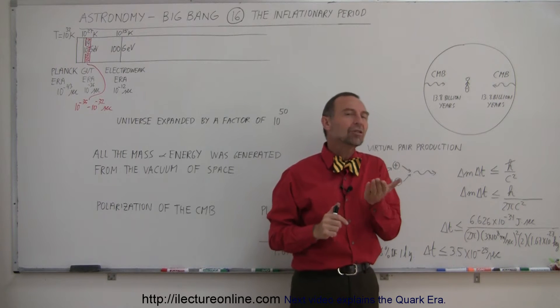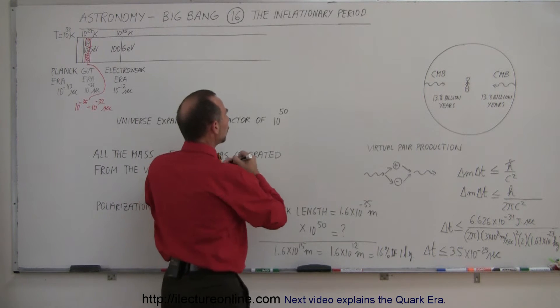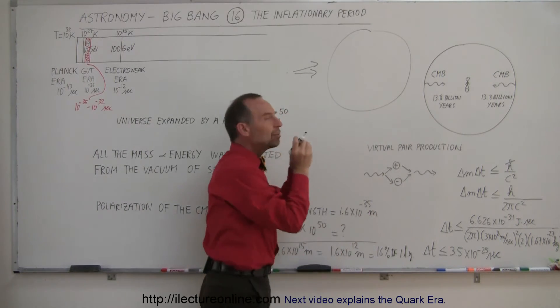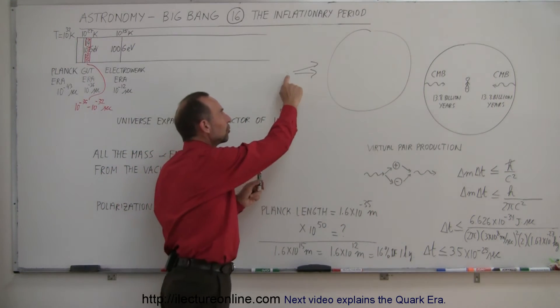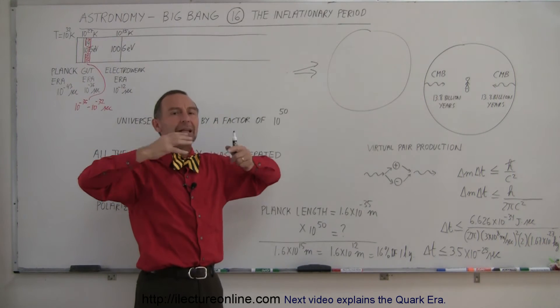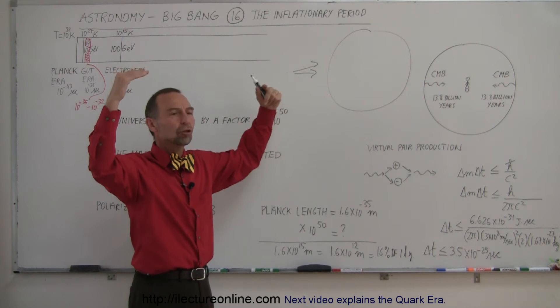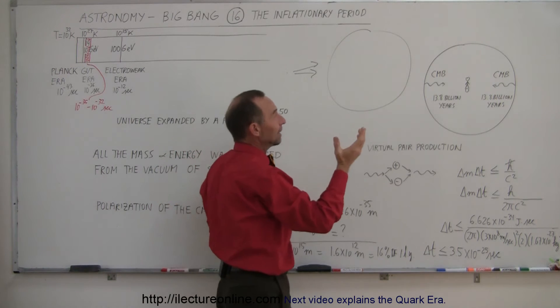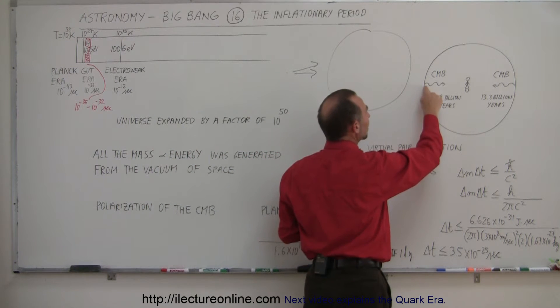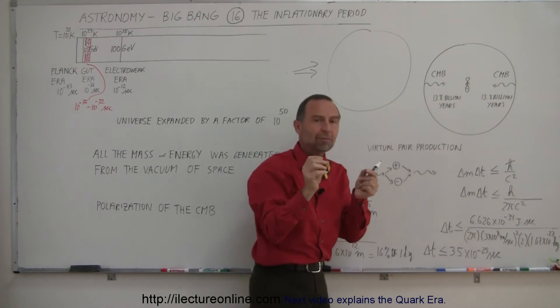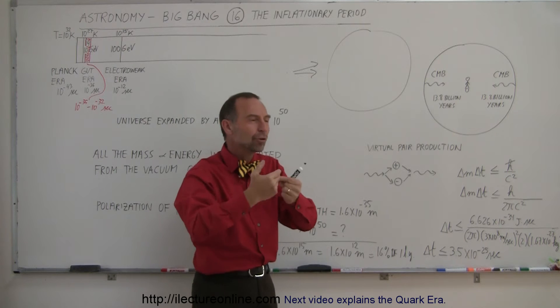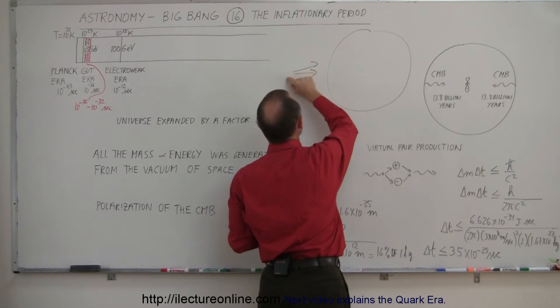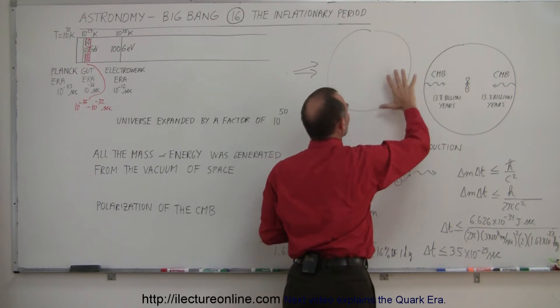The only explanation we can come up with is that if somehow the universe being extremely small, grew to an enormous size in an extremely small amount of time, where all the radiation that existed in the universe back then, all of a sudden just exploded in an enormous, fast, wave faster than the speed of light, just exploded into a much larger volume. That way, the radiation would all be the same. The idea is that the radiation coming from here and from there, at some point must have been in the same place to have that very same uniform wavelength. When the universe expanded like that, the information contained within the very small universe was very quickly spread over a very large region.